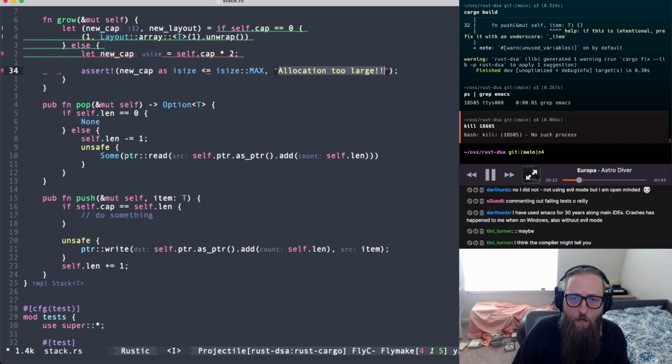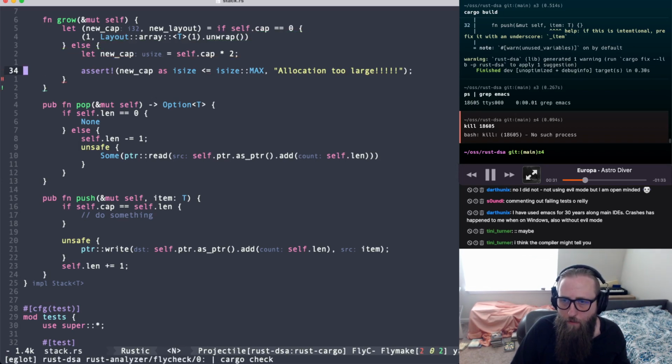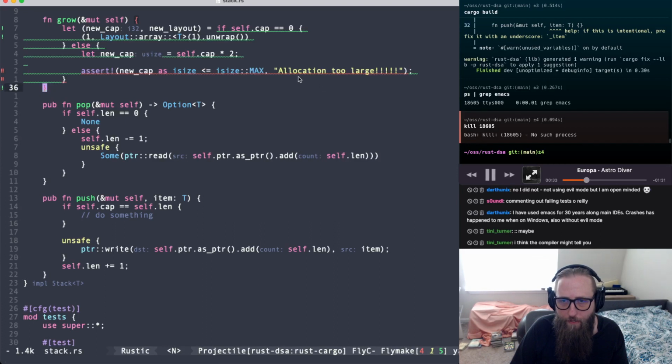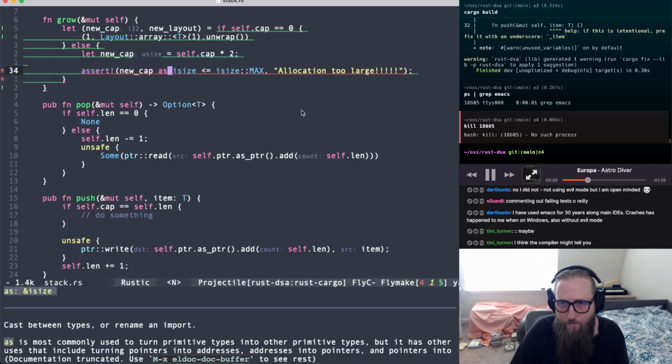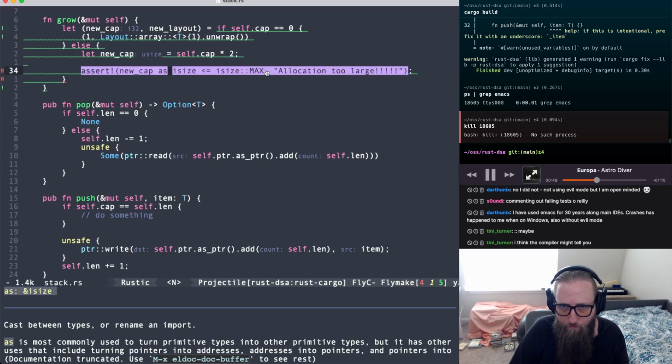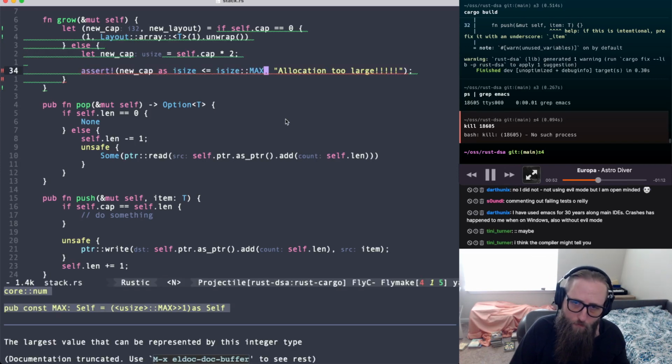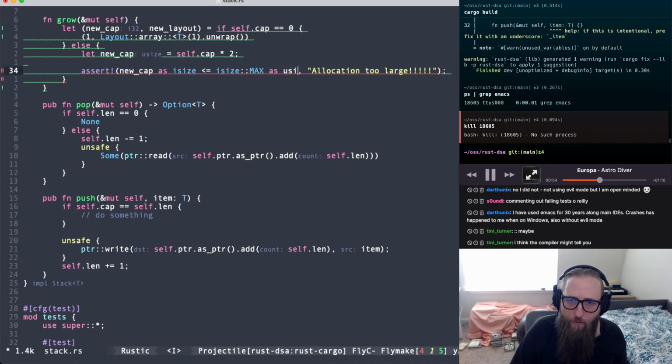Allocation too large. The exclamation points are necessary, in case you were wondering. Okay, so let's write this and then see what it hates about this line so much. This should be fine. Obviously, maybe I can just do this instead.